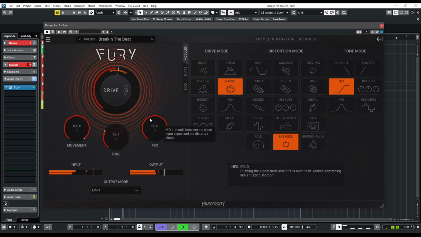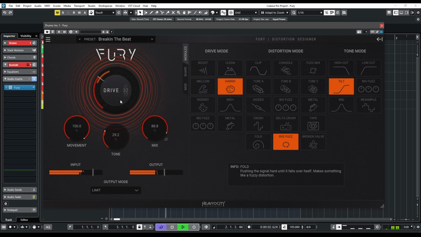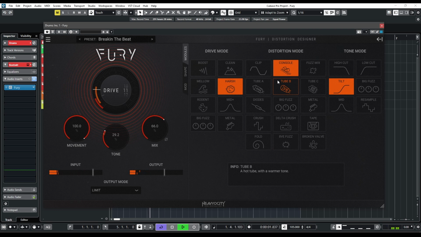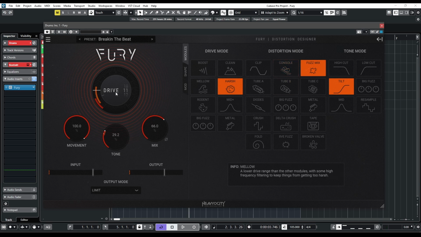Yeah, really extreme. Obviously, you're going to notice the difference in the distortion modes when the drive's up higher. But yeah, I do love how many different sort of characters you can get out of this distortion.